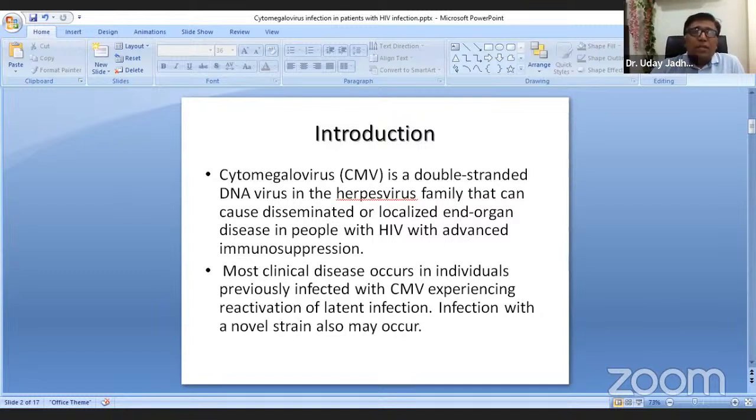Most of the time, when patients come from physicians or general practitioners, they cannot diagnose it, and the patient can land in a lot of other issues. CMV is a common infection in India as well as abroad, and diagnosing CMV can help stop the infection from spreading from one part of the system to the other. If we delay the treatment, things can definitely turn fatal, so we have to work as soon as possible on the treatment of CMV.